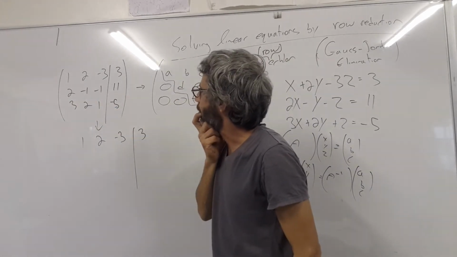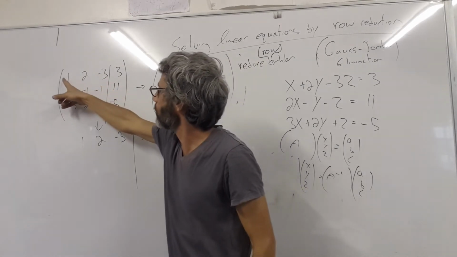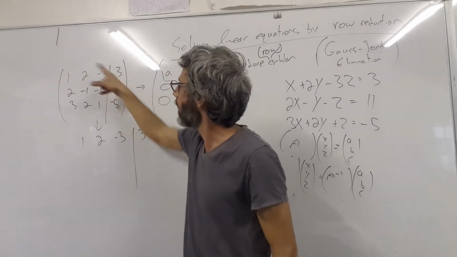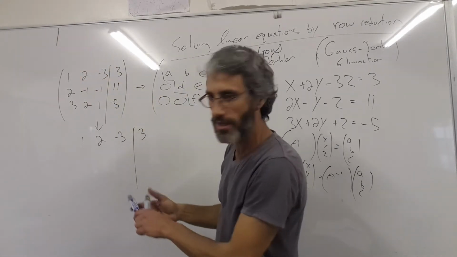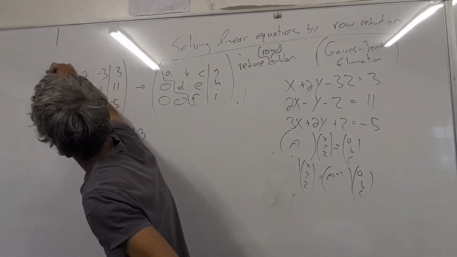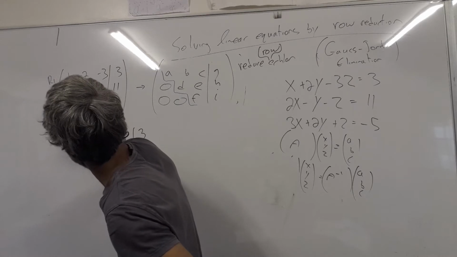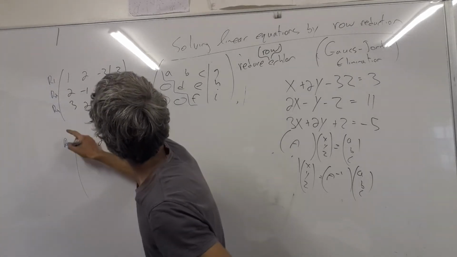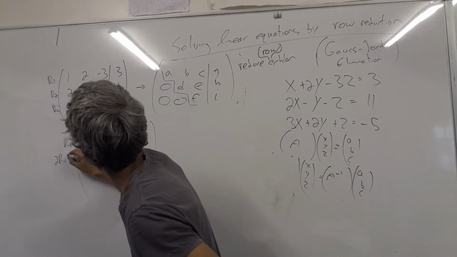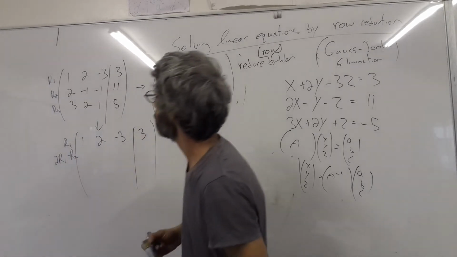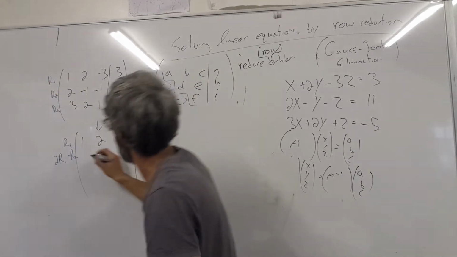How can I get rid of that 2? Using the first row. You normally will use the first row. I can multiply that row by 2 and subtract them, right? So I'll write down, maybe we'll call this R1, row 1, row 2, row 3. Row 1 is going to be left as it is. Row 2 will do 2 times row 1 minus row 2. Can you see what I'm doing here? 2 times that minus that, because then 2 minus 2 will be 0, which is all I wanted for now.